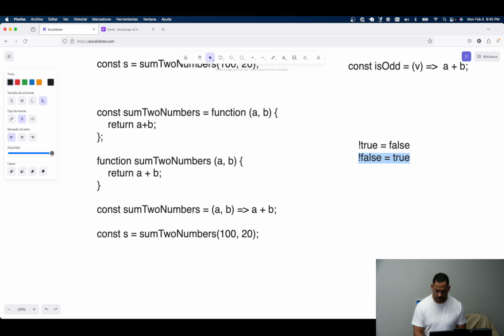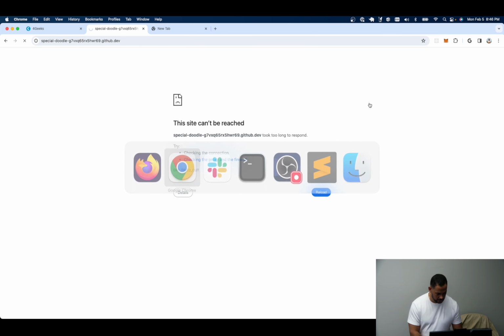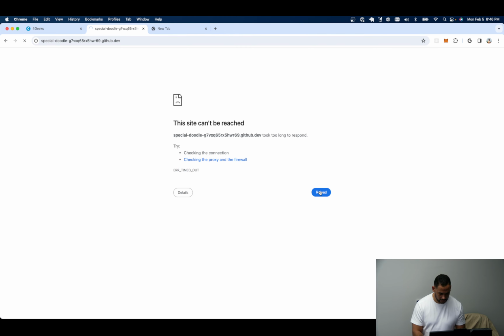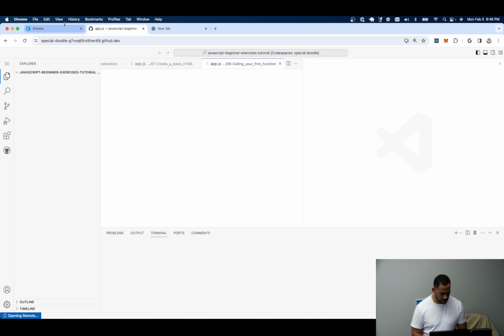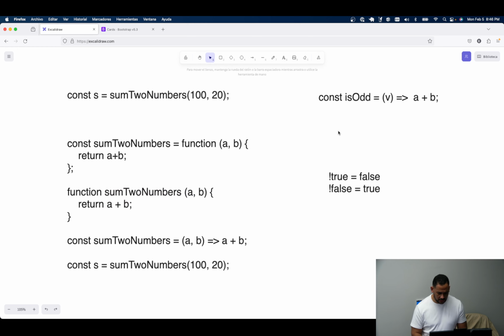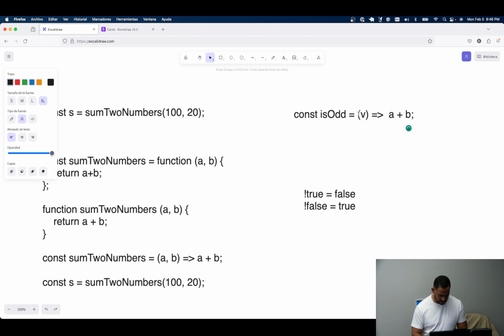I got 2 questions. Yes. Can I use the keyword function before the arrow function? No. Do I have to create a variable? For arrow functions, don't wait. What you're saying is that if you want to put function here?